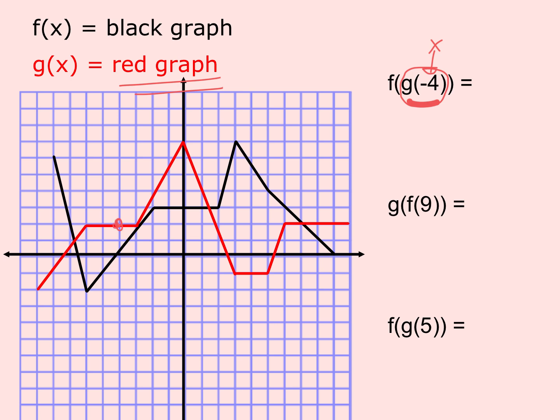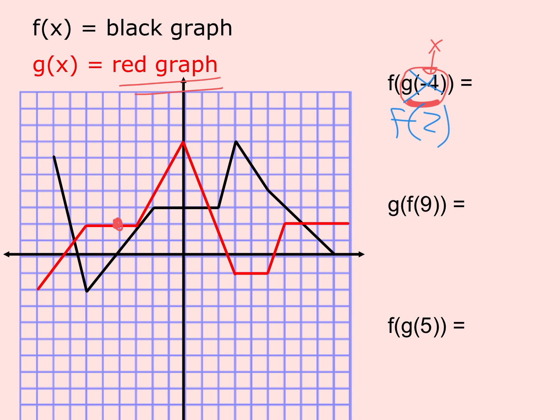Did you find that spot right there? Is that where you were looking? Awesome. Then you were looking in the right spot. On the red graph, that's the only spot where x is -1, -2, -3, -4. It's that spot. -4, comma 2. So 2 is the new thing. I already had the -4, so it's 2. That's 2. Now what's my new problem? F of 2. Got to switch to the black line.